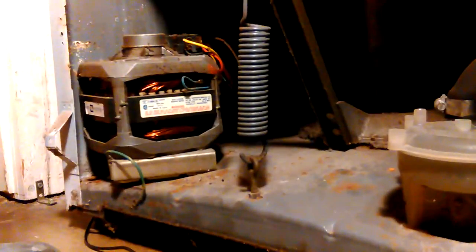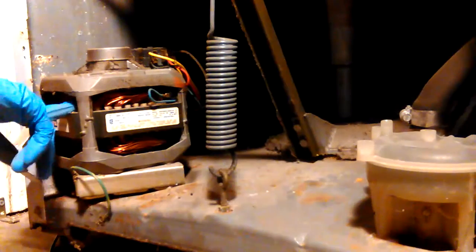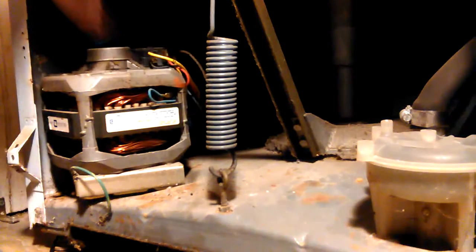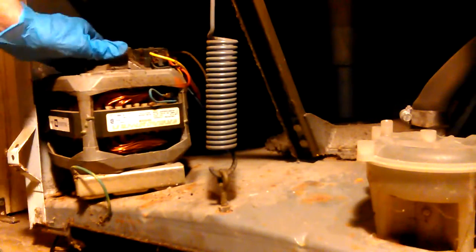But this thing doesn't have any. Anything else on it? Wait, no, that's part of the windings. I thought it was that. Yeah, that is the windings. I'm making sure I'm not missing that capacitor. See, those wires go straight to this. I'd have to look it up and see what it actually is called, but I know it ain't a capacitor. I know just by looking at it.